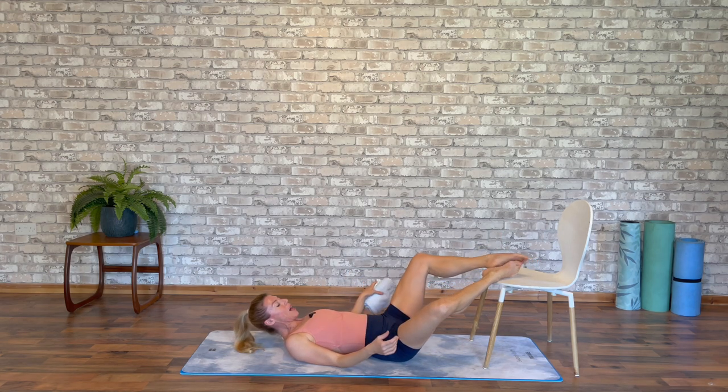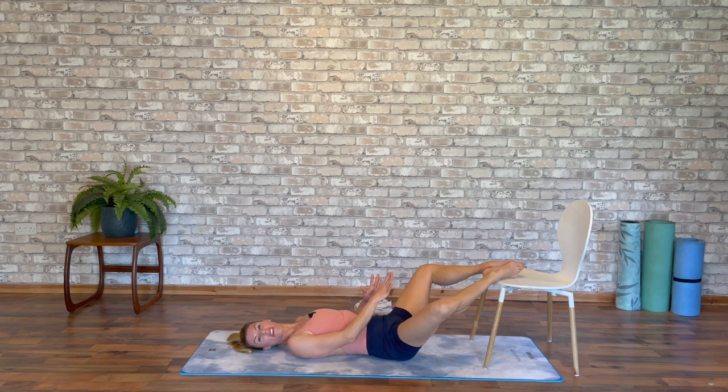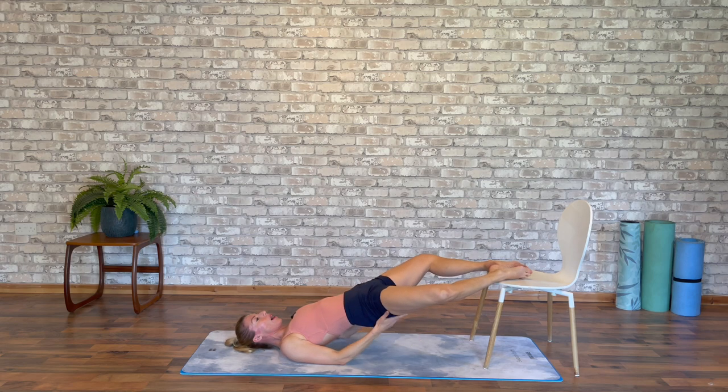Turn those legs out so the soles of the feet are together. The hips should be nicely open here — you'll get a gentle stretch just here. If you're working with a very hard chair, you might want to place a cushion between your feet and the seated part of your chair. If you can, come with me — we're going to lift those hips up high, pushing into the outer part of the foot, squeezing into those glutes so the hamstrings are now not working as hard. We're firing up those rotators — the ones we need to hold classical turn out and that really shape our bottom.